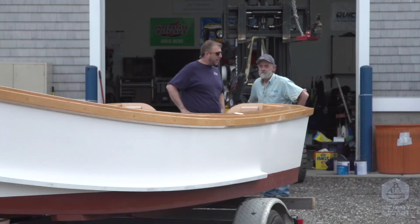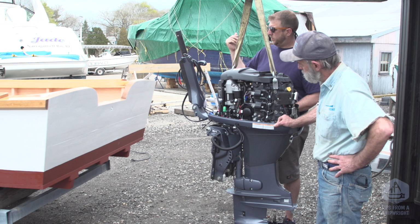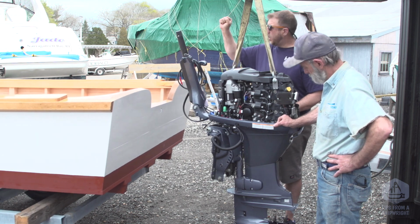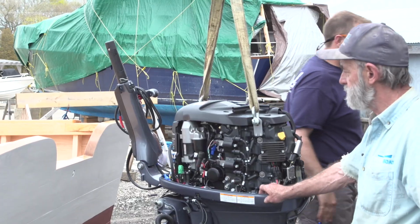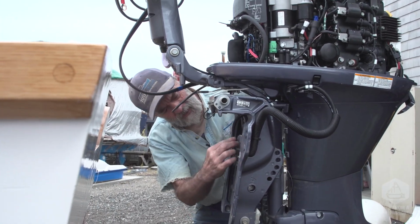We're going to back it up right next door to Jonathan's shop, and he's got a brand new 50 horsepower outboard motor hanging from the forklift. Good right there, Ryan. This is going to look great on there. So up it goes and down it goes. What do you think about that?